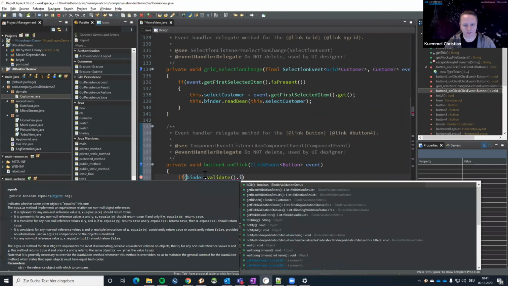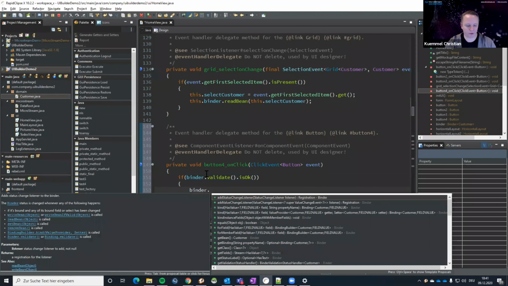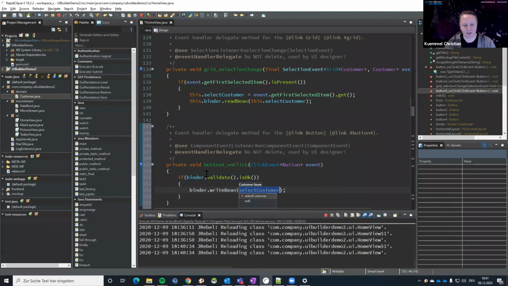And if it's okay, then do the things inside the if. What to do? Let's say binder.writeBean. So write the data back to the object and write it back to selectedCustomer.